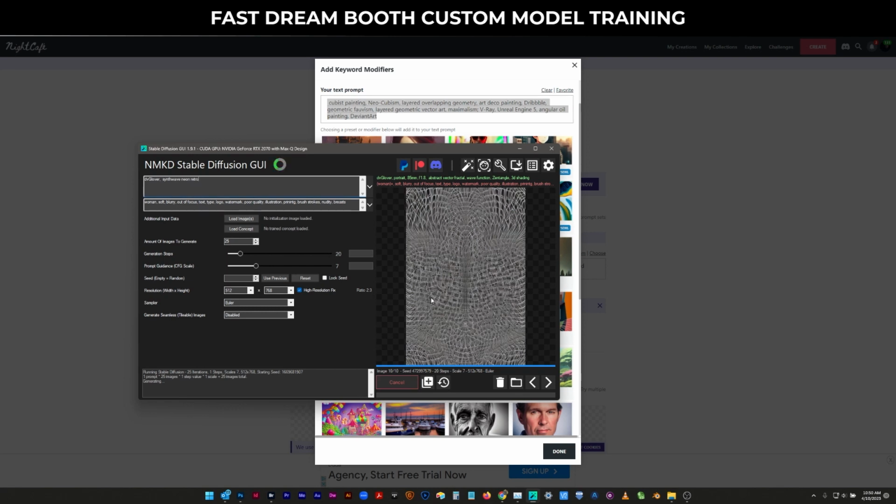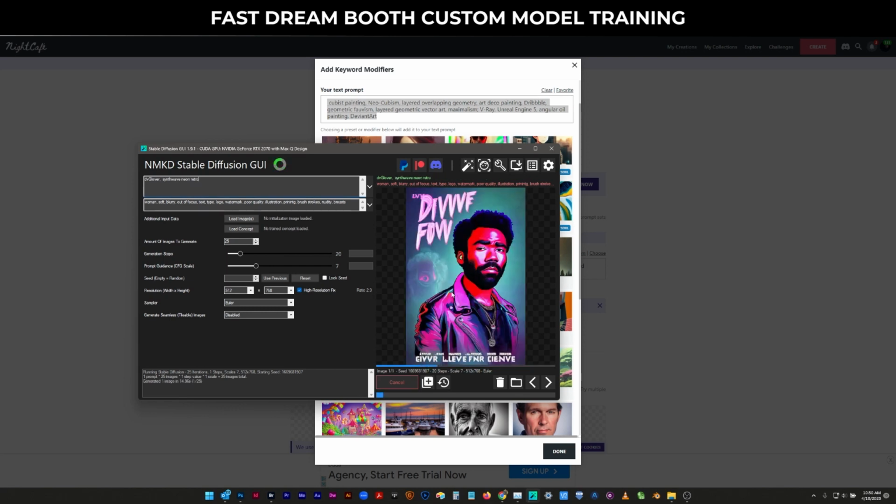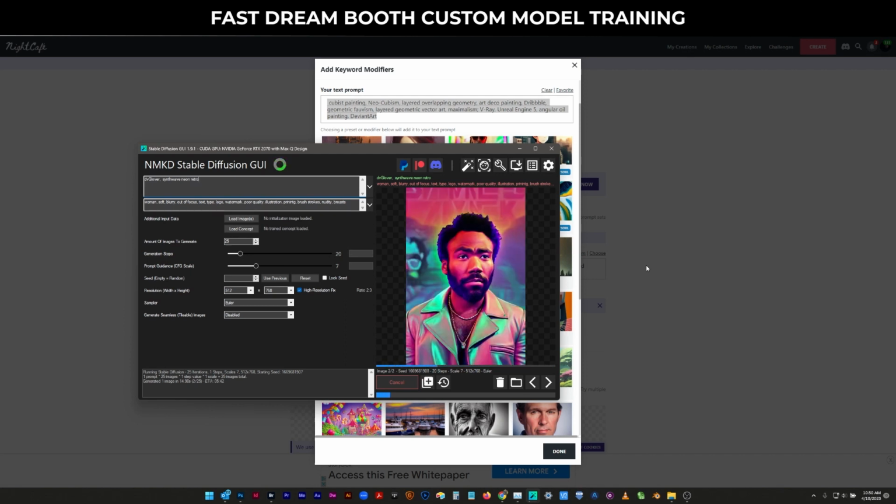Okay, so. Oh, super cool. That's really cool, huh? Look at that. So yeah, you can get really interesting results by just modifying the prompt based on modifiers from Night Cafe. You can get some very cool stuff there. We'll let a couple of these generate. We'll just see a little bit more of what this is going to make. That's so cool, right? That looks super cool.